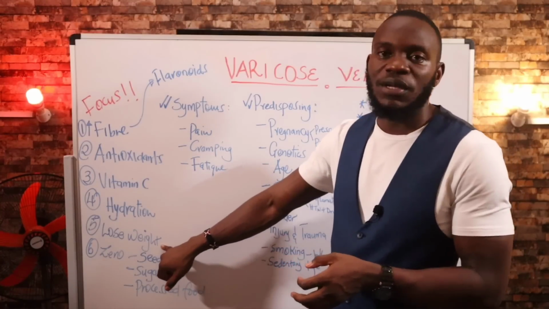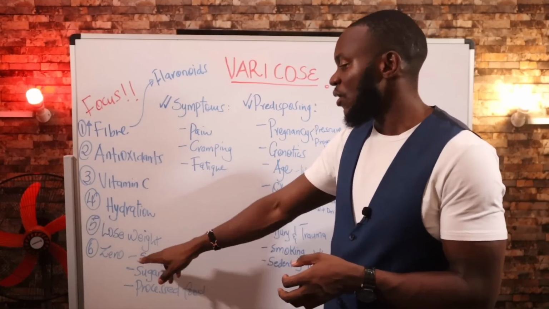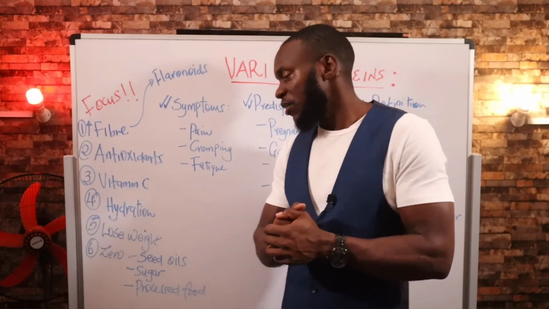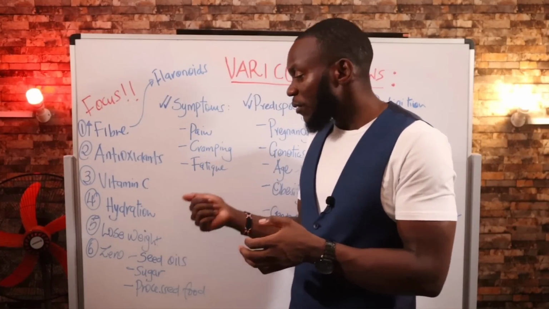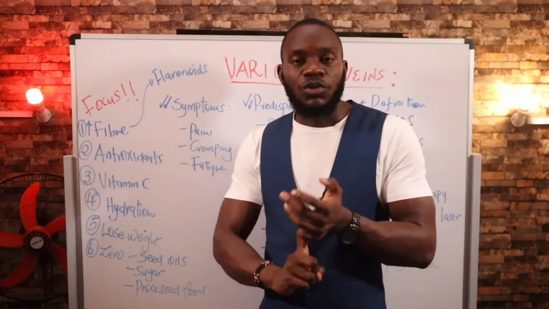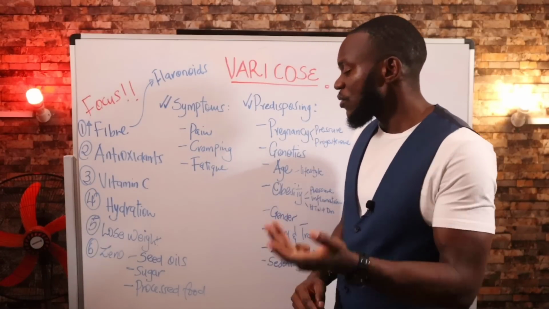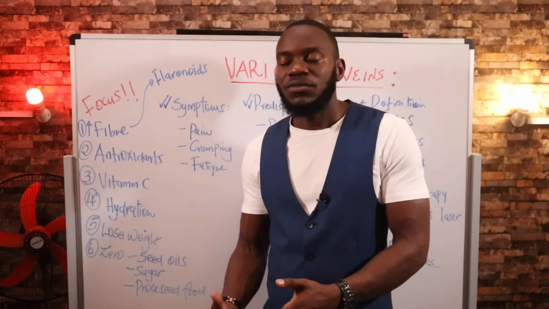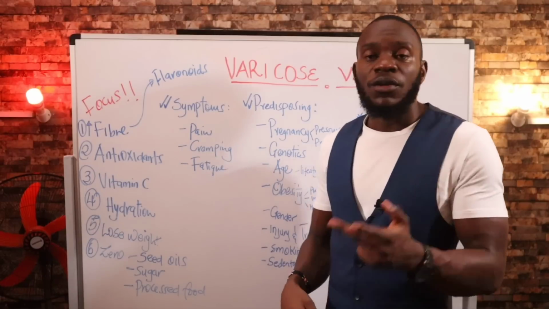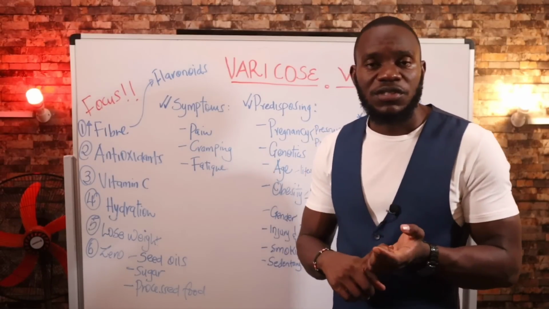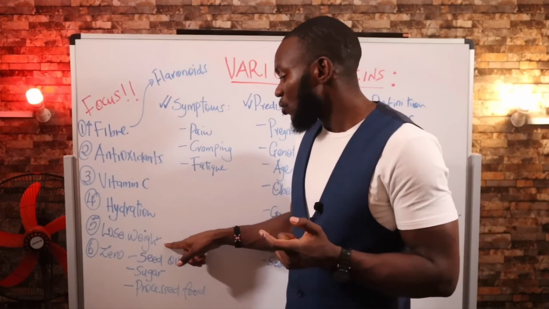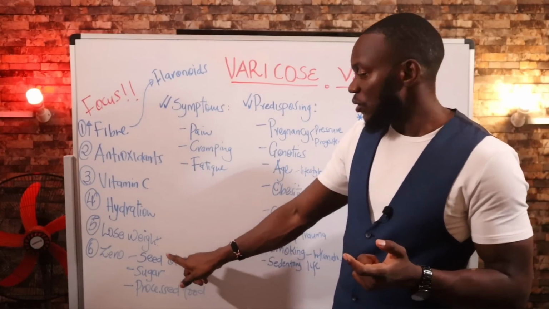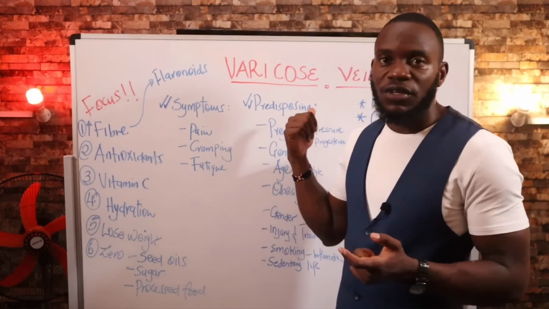Then weight loss. This has to be number one actually on this list before you even start eating. You have to lose weight. There's a video that talks about diets and healthy eating. So these foods are supposed to help you lose weight. Once you lose weight, you control your estrogen levels as a woman. Once you also lose weight, you reduce blood pressure that causes venous pooling. You'll also start recovering from insulin resistance and diabetes. Therefore, this condition, because all those that I'm mentioning are predisposing factors to varicose veins. So once you recover from that, then you start recovering from varicose veins.